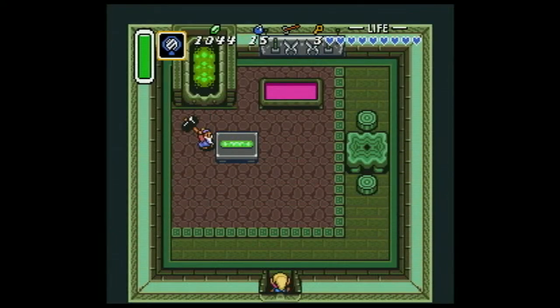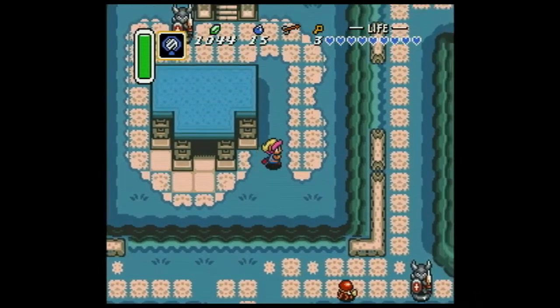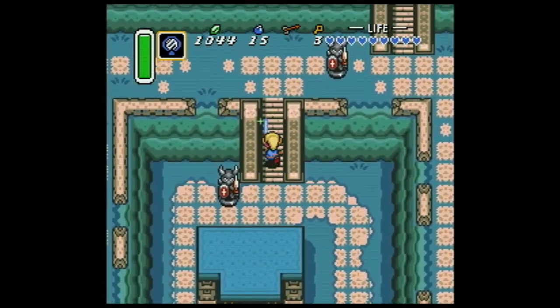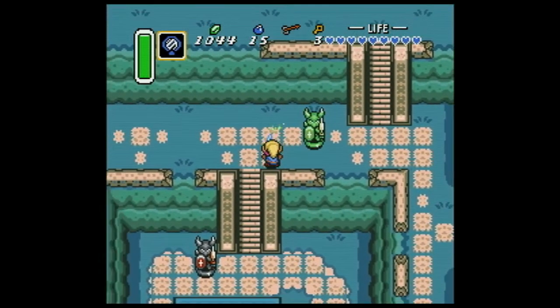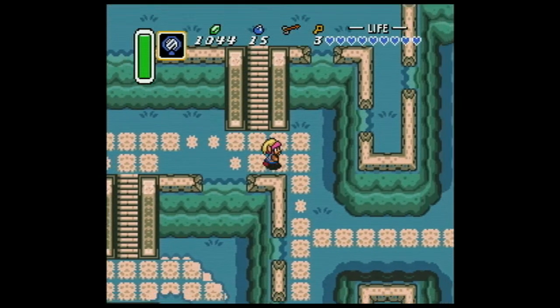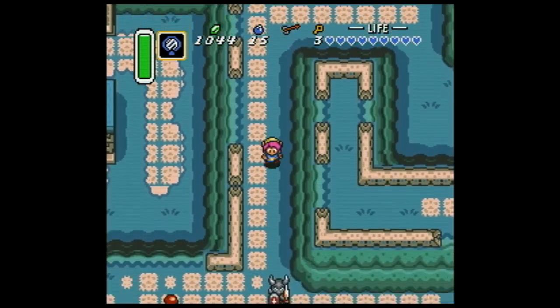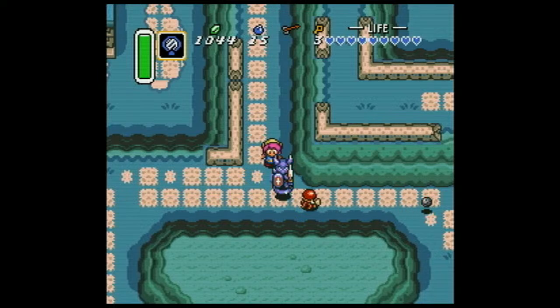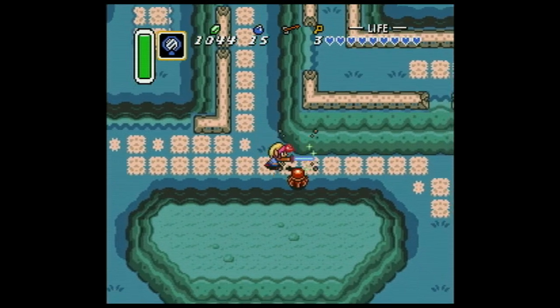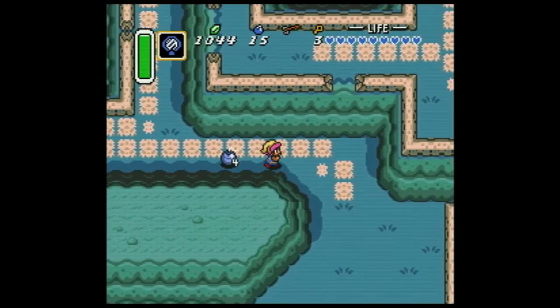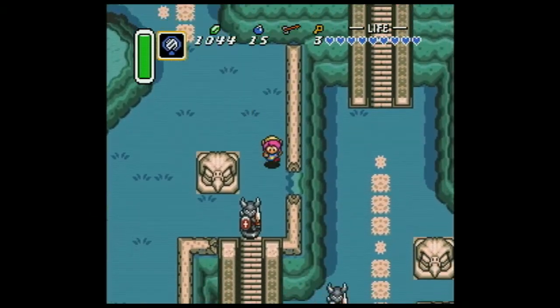Here's the smith. So, useful things. Smith said Sahasrar's hut. Don't need more bombs.